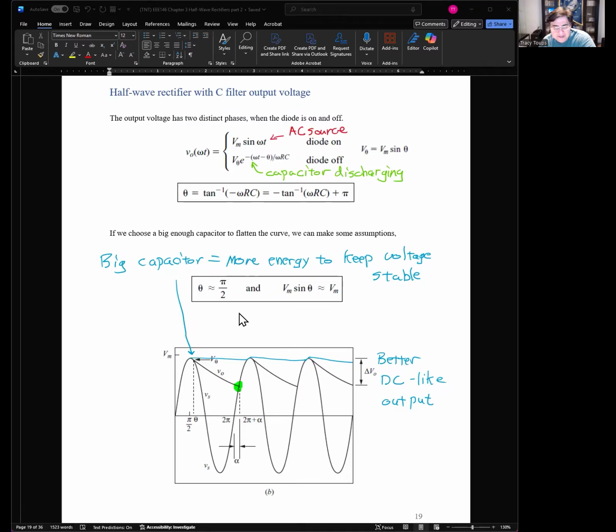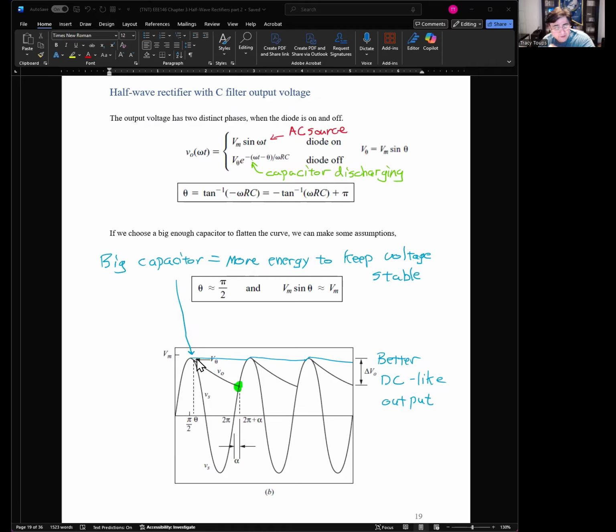Okay. And the absolute maximum, where this value right here is the actual maximum, not off a little bit. And remember, the whole point of this is to get a more DC-like output. So the bigger capacitor, you see this waveform as it goes down, a bigger capacitor actually makes it more flat. So this is maybe 10 times bigger than my resistor. My output waveform will actually be almost flat. You see how it barely goes down, charges a little bit, barely goes down, charges a little bit. This is a better capacitor filter than the previous one where it dips down a little bit.